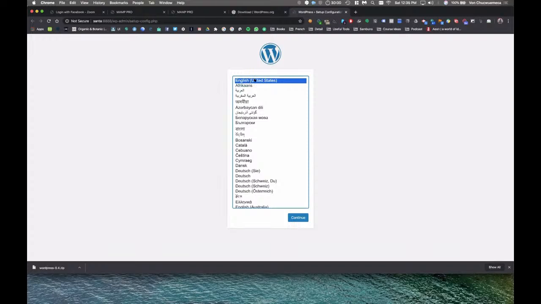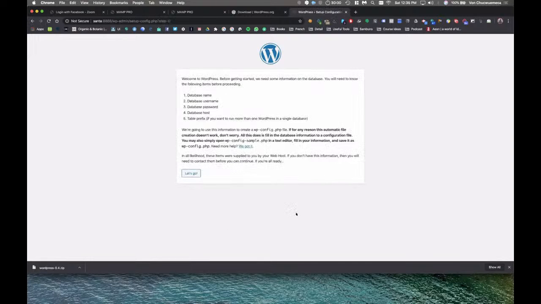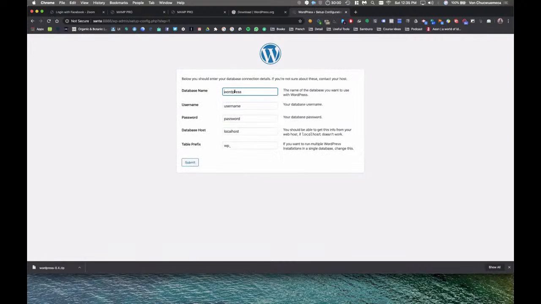We're going to select our language, which is English. And then the next is we have to add our database. And we're going to click Let's Go. And so we need to plug in our database details. We initially created a database when we were putting together the folder. So we call this Santa. The username is just a default username.